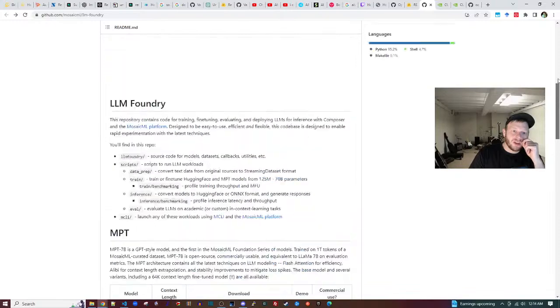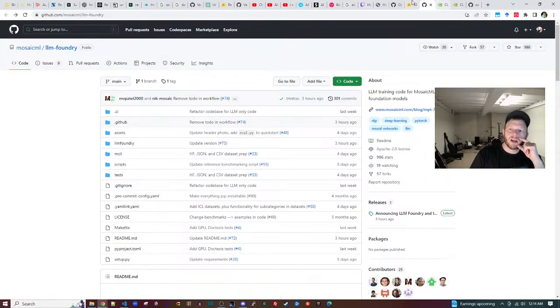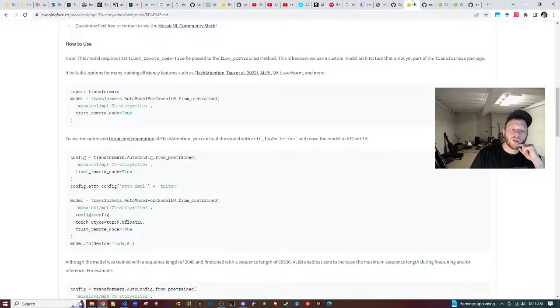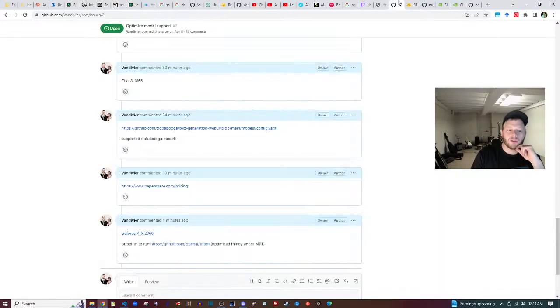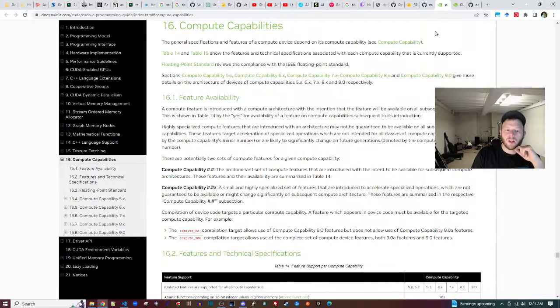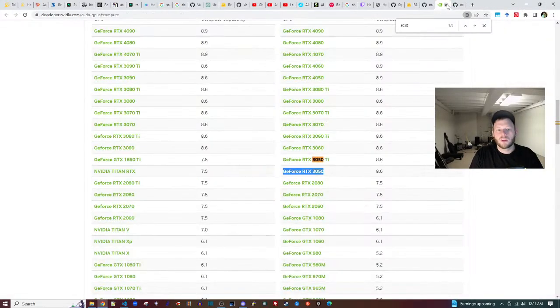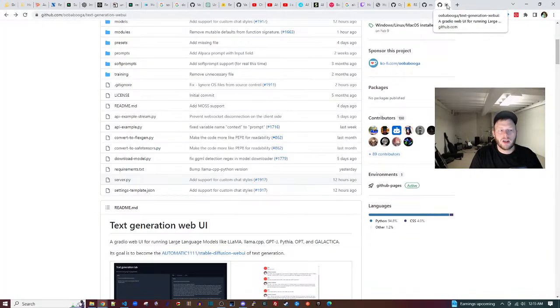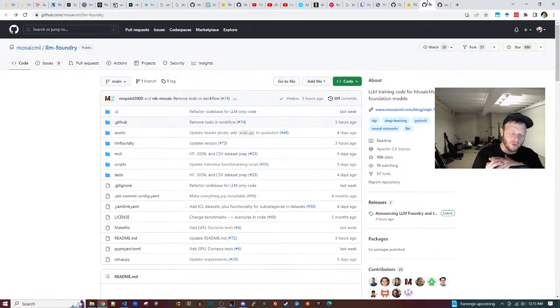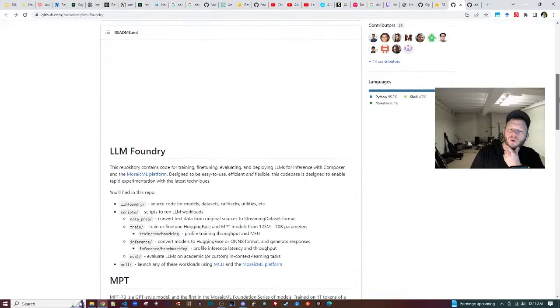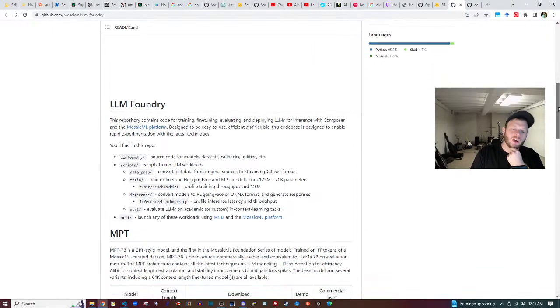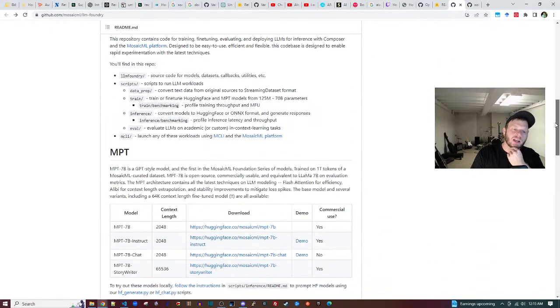So this is the part where either I run it or I don't, right? I need to make a decision at this point. Let's close this. I think I'm partial to Ubabuga because Ubabuga has CPU mode. I want to take a crack at this. I just don't think it's going to work. Okay, I mean, let's take a crack at it, right? What's going to happen? It's not going to work.